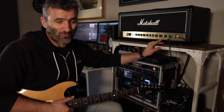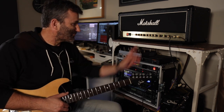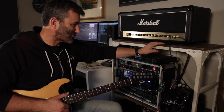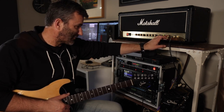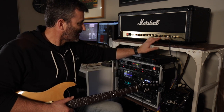Before I mod any amp, I always record it using the setup beforehand so I can have a reference point for the mod, so that it becomes more objective rather than subjective. So starting with the classic gain channel, this amp has two main channels, the classic gain and the ultra gain, and within each of these channels you've got a clean or a crunch, and then you've got a lead one and a lead two. So it's basically a four channel amp, but kind of grouped into the two main channels.